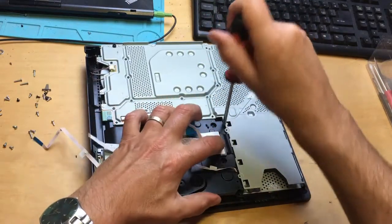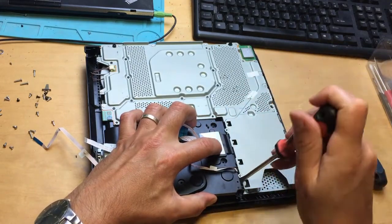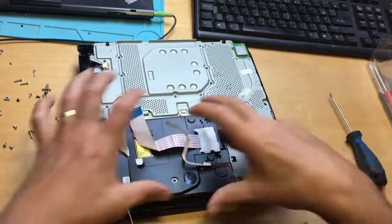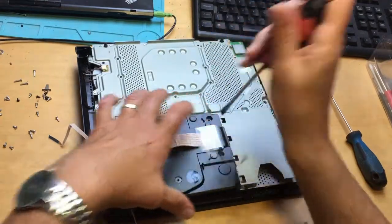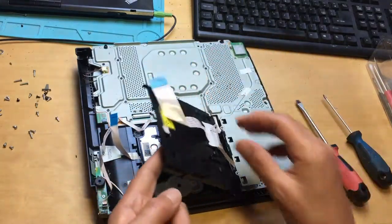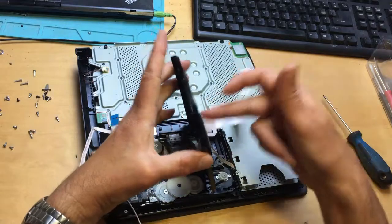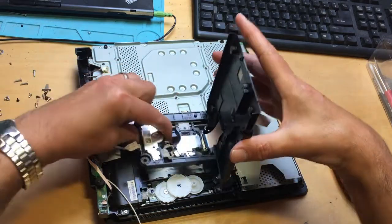So you've got to be careful, but if you can gently lever up this side first, you should eventually be able to get it up. Be careful because it's still attached — be careful of this wire here. But now you've got this open, you can see the laser here. It's attached with this ribbon, which is attached to this black piece here. So I'm just going to unhook the laser — it just comes straight out like that. It's not screwed in.